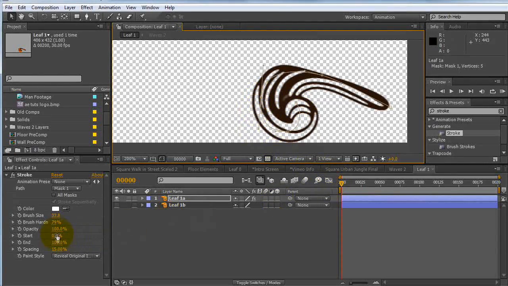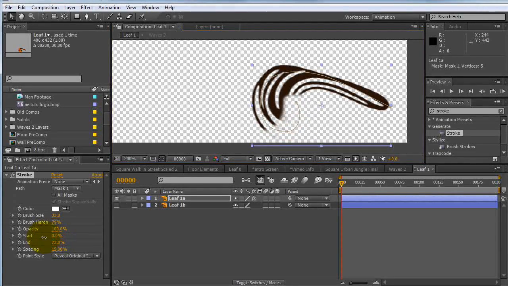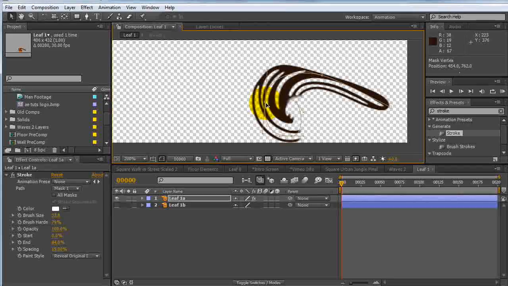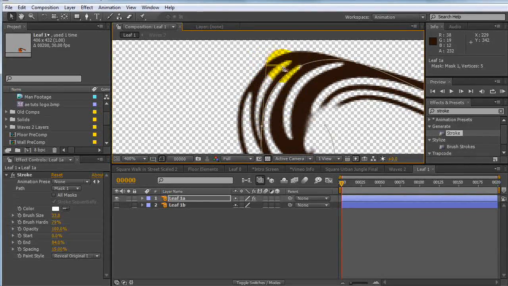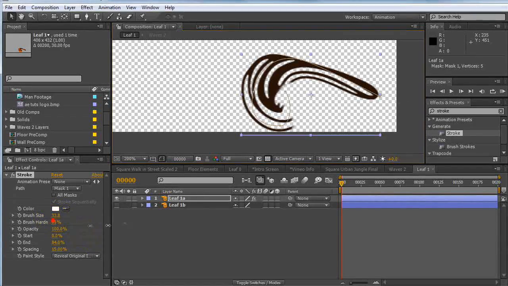Now then, if we animate it, I don't like this gap by here, so I'm just going to try and get rid of it by just readjusting the path points. That's a bit tricky to grab these points. I'll bump up the brush hardness to 100 and just scrub through to see if I like it.